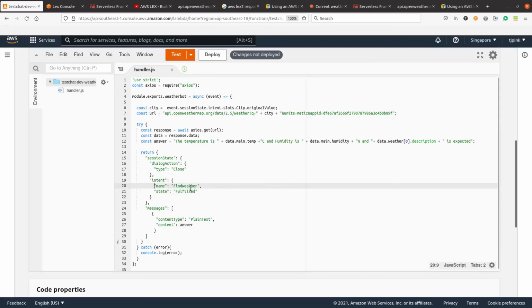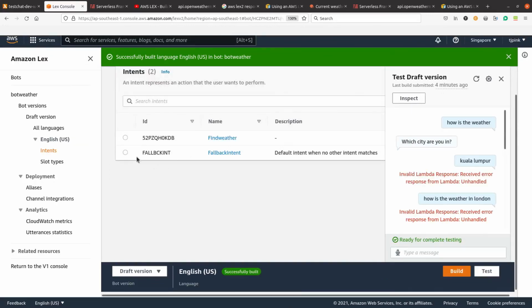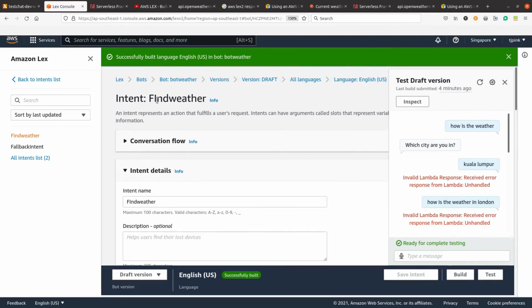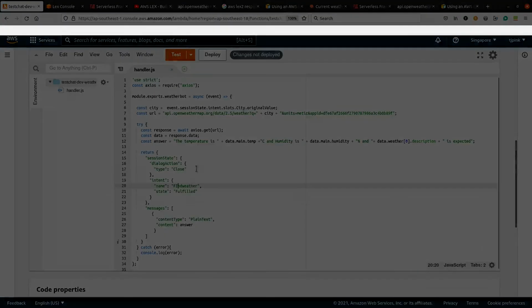Let me check the name. Is it FindWeather? Make sure the intent is correct. Yeah, it's a capital letter I. So I made some mistake here, so I've got to change this to capital letter I as well.